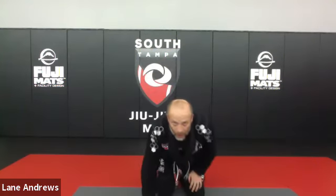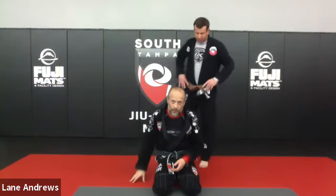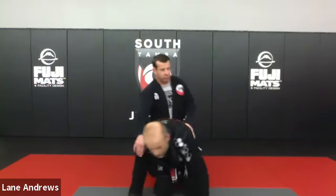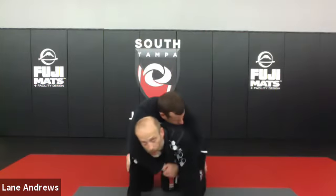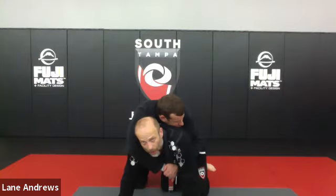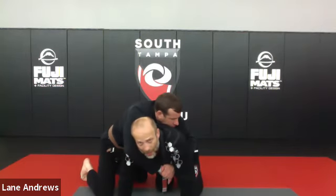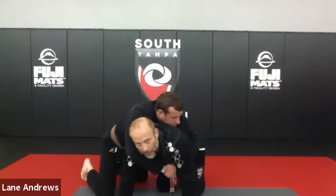we have the turtle position and he has the seatbelt grip on, which means one arm is under my armpit, his forearm, and the closer arm is over my neck. All right, so come here, Josh. So from here, come around to the side just a little bit more. If he's a little more on my side, okay, I can just bring my inside knee up.